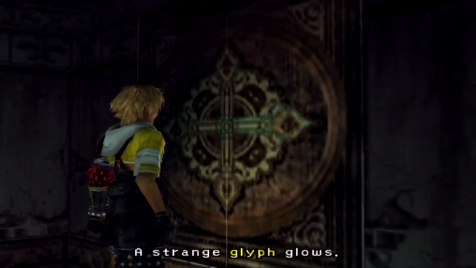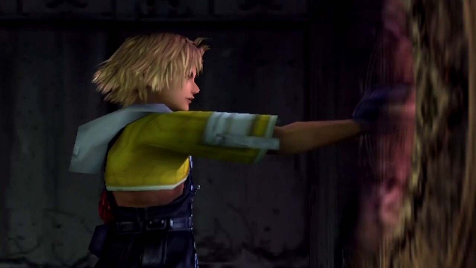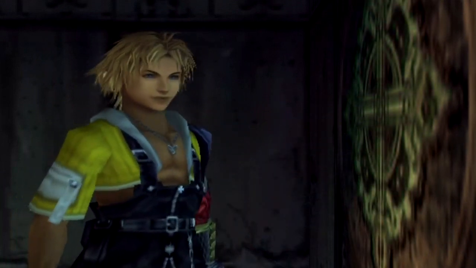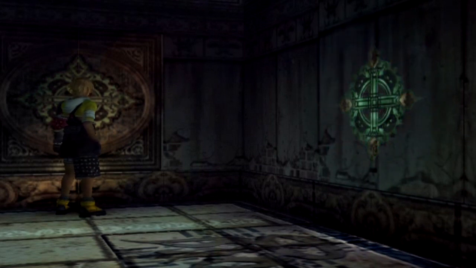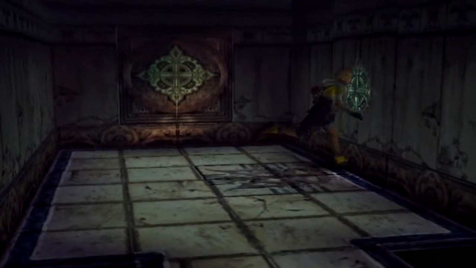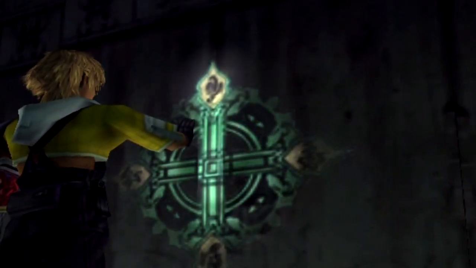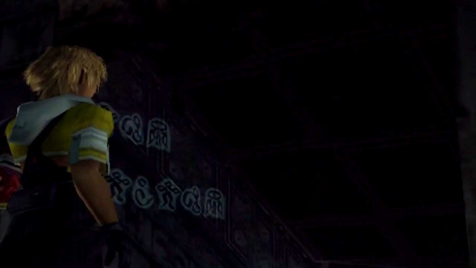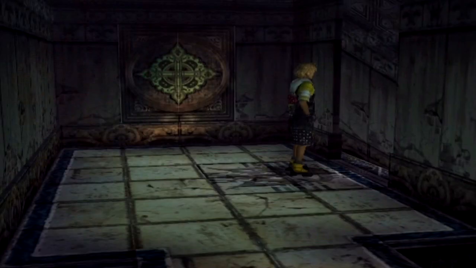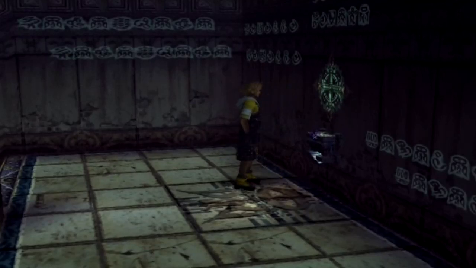A strange glyph glows. Alright, I'll just put my hand on it there. Of course! Titus seems to know what he's doing. Alright, so we'll check this out. A glyph glows on the wall. Touch the glyph. Pretty self-explanatory right now. Alright, good stuff. Here we go. What do we got here?